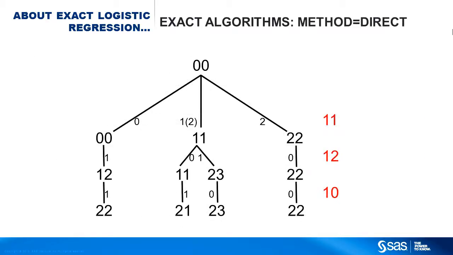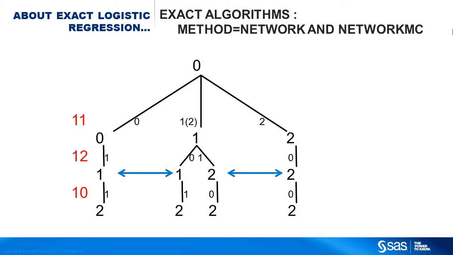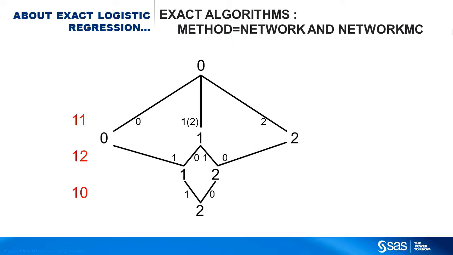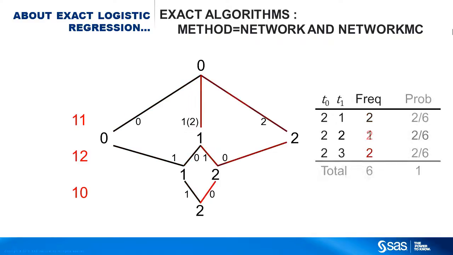Redrawing the tree, this is the multivariate shift algorithm, which is much faster than complete enumeration. But this can be even faster, especially when you have more observations, by turning this tree into a network. First, drop the t sub 1 values and combine according to the t0 values. So in the third row, the two t0 equal 1 and the two t0 equal 2 values are combined, giving you a network, which has exactly four paths from the top to the bottom.